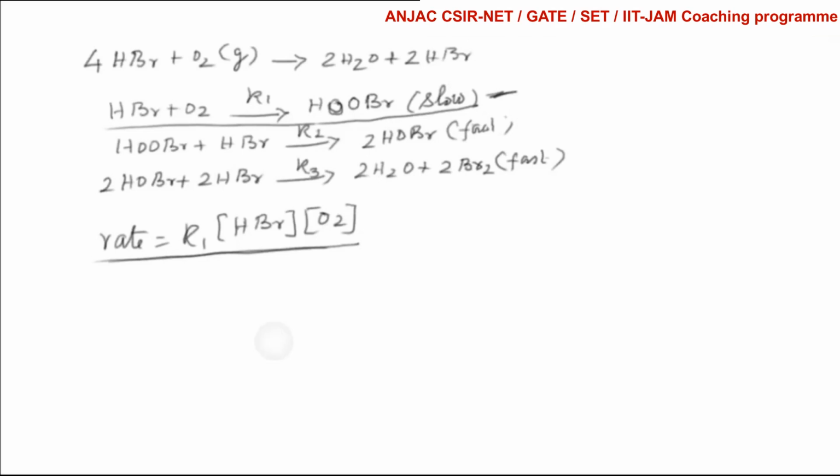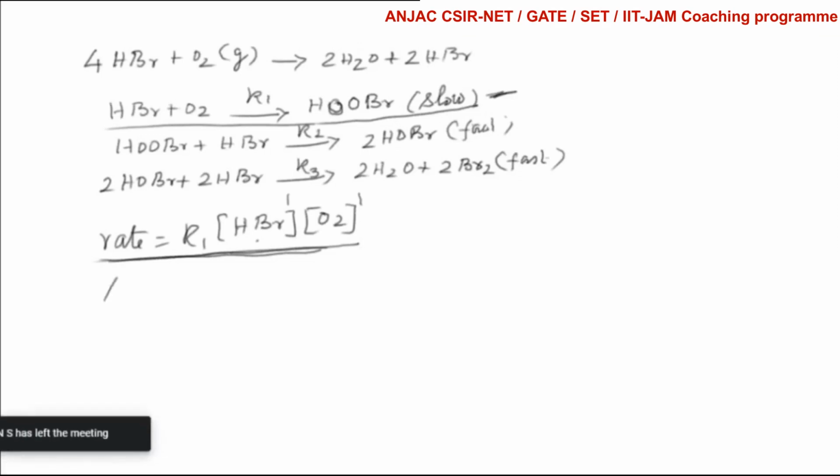Now, your rate is a second order reaction, first order with respect to HBr, and first order with respect to O2. Therefore, writing the rate law equation for the slowest step, find out whether you have to go further to find the concentration of any transient species or not. Okay, then take down another one and we will see how another thing is taking place.